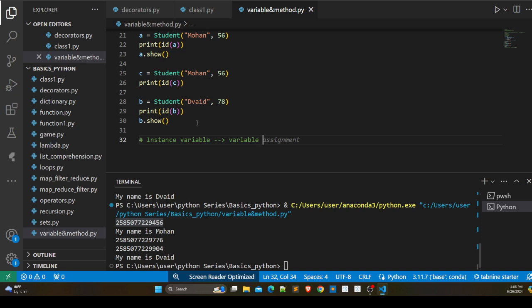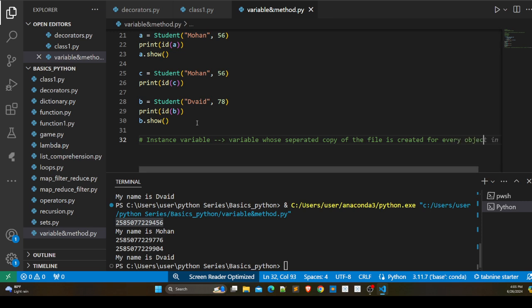A separate copy of the file is created for every object. So this is nothing but what I have just explained to you. For every instance or every object, there will be its own attribute names and its methods. These will all be contained in a single object, associated with each other for that single object.